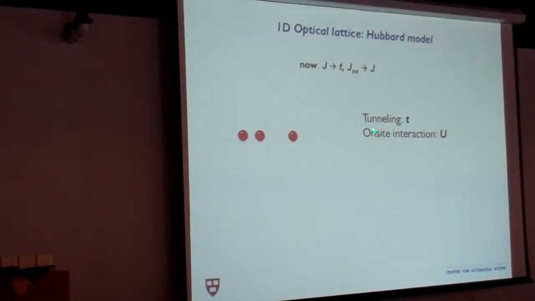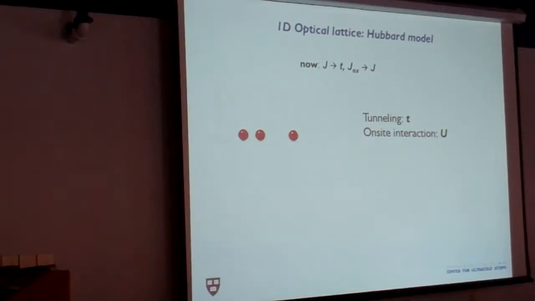In any case, since it's so common, and since what is called J in condensed matter is this spin-spin or super exchange interaction, this is what we now call J, the exchange, and tunneling we call T. In the last part of my talk, I have done this switch because this is what many condensed matter people told me to do, except sometimes this might cause problems in the future because T is also time. This is good for now.